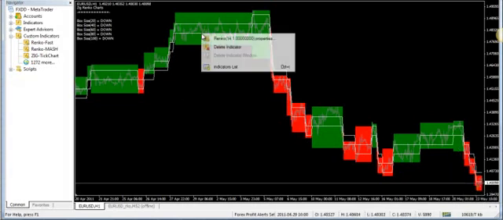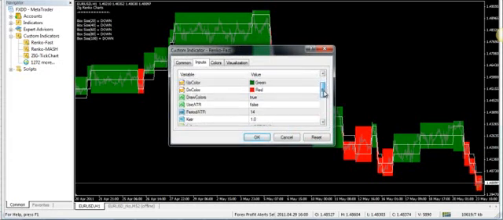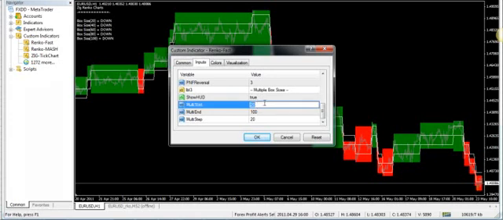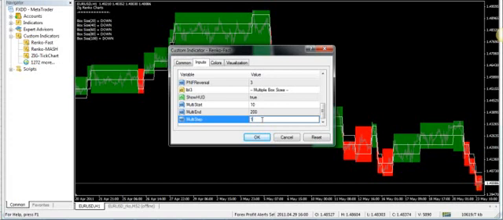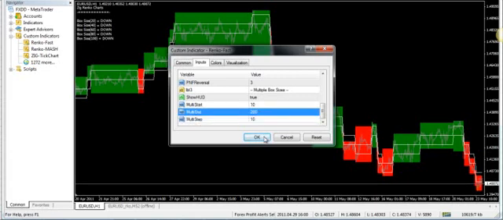You can actually change these values by coming back into the Renko options. You can scroll down. Multiple box sizes is what we've got set. You can actually change the start, the end, and the step. So say for example, I want to start at the 10 box size, I want to go to 200, and I want the step to be 10. So it'll build one for 10, 20, 30, 40, all the way up to 200 using these settings.